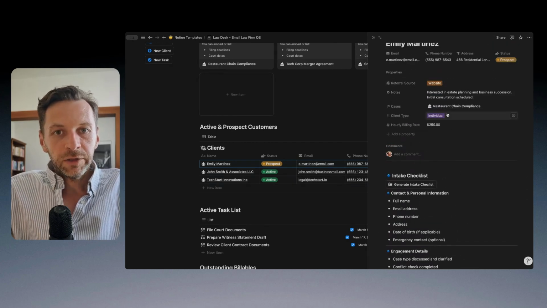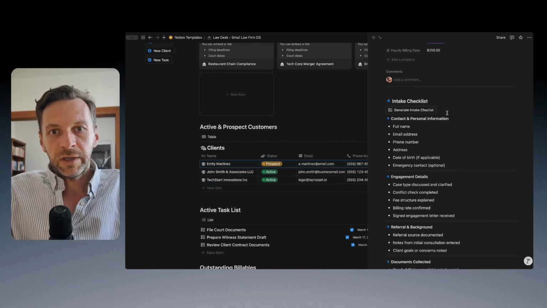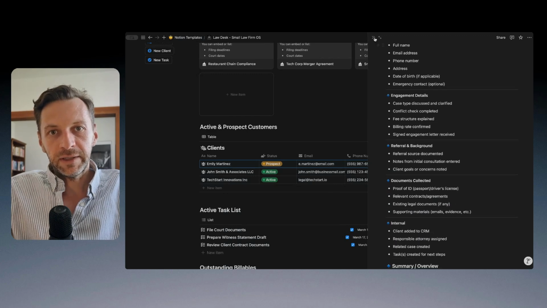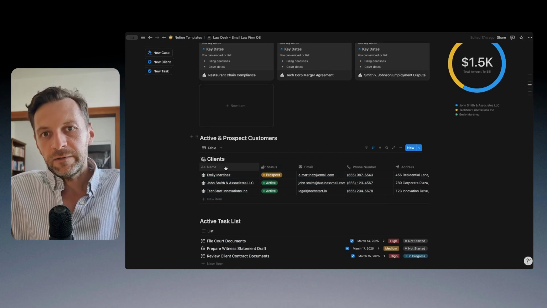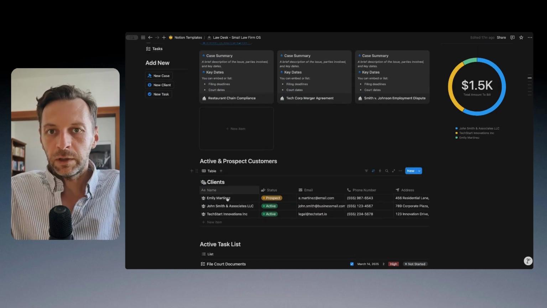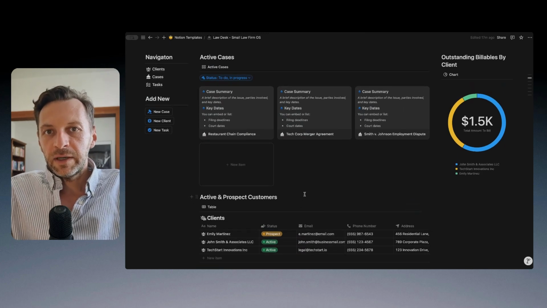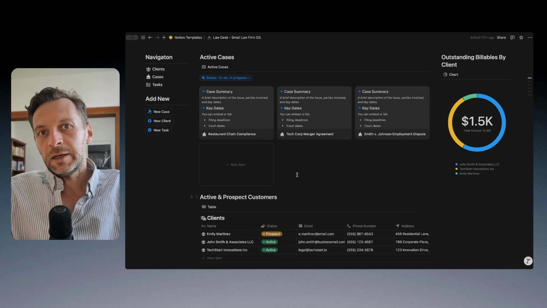So all this information is stored in the customer database. And once we have a customer set up, it will pop up here, of course. And then the second step is to create a case.